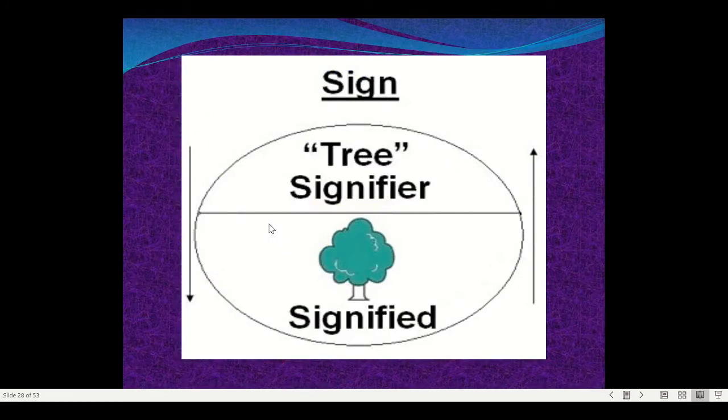Here you can see an example which I've given. Tree, the word, is a form. You write T-R-E-E, and you have three sound units there, which together form something you write as T-R-E-E. You call it tree. That is the form, that is the structure, that is the sound image, and that is the signifier.